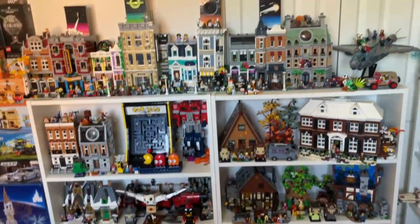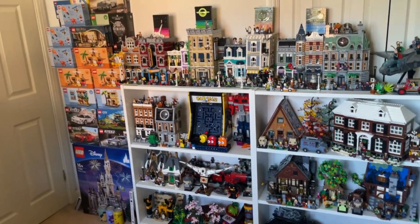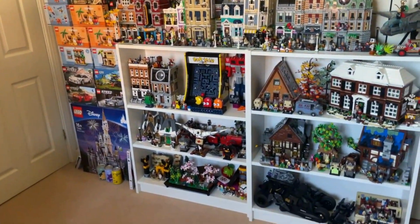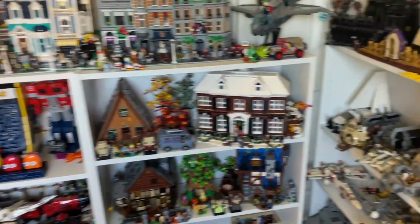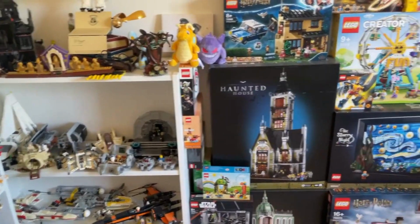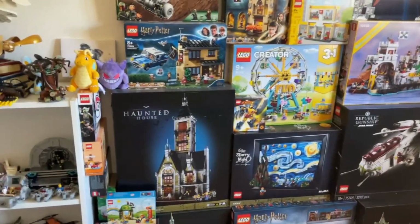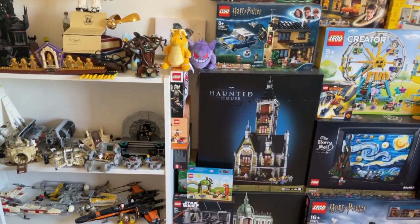I must admit, I do love this collection. It's growing. It looks really good. I'm very happy with these shelves here. I think these look all right at the moment. And I think around here, ultimately, I can get maybe 3 more Billy bookcases in there. But that's what I'll do with the sealed collection.